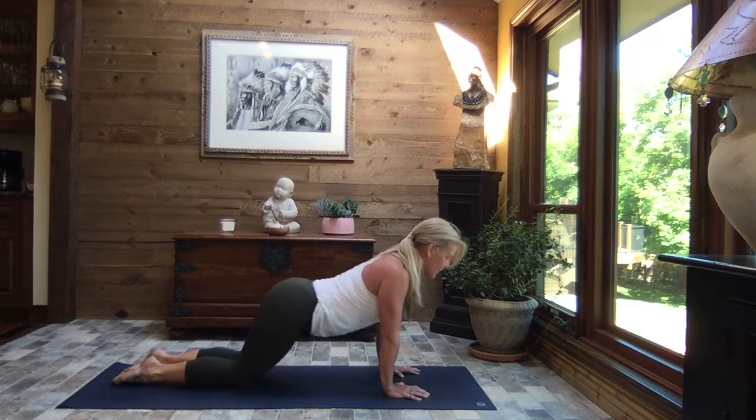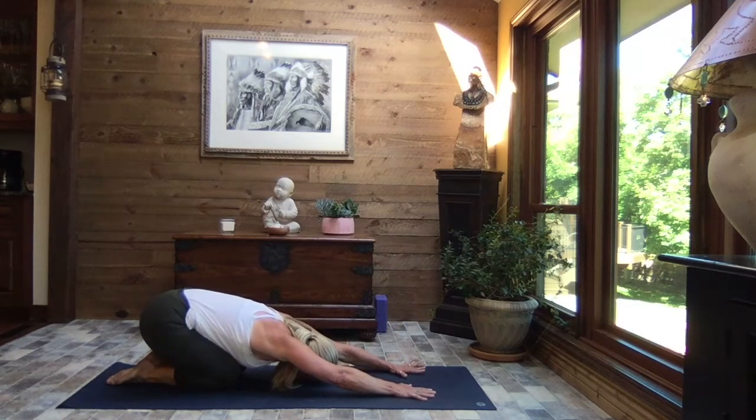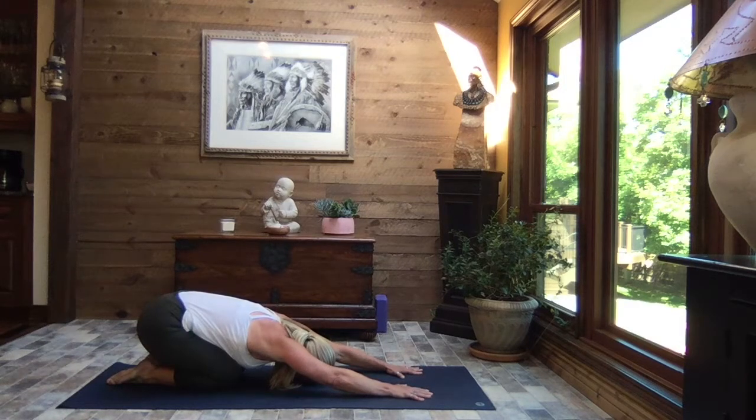And sit it back to child's pose. Extend the arms out nice and long. Sit those sit bones back. Feel that length through the spine.